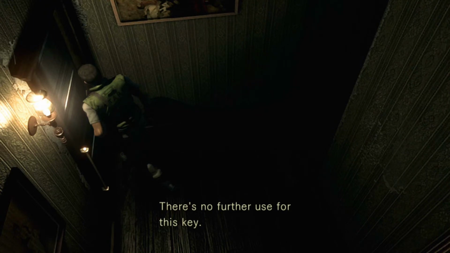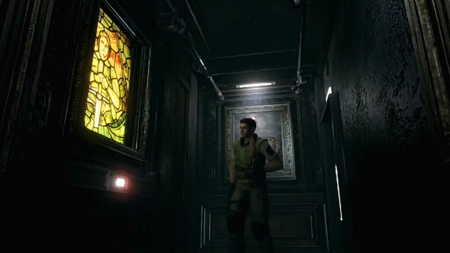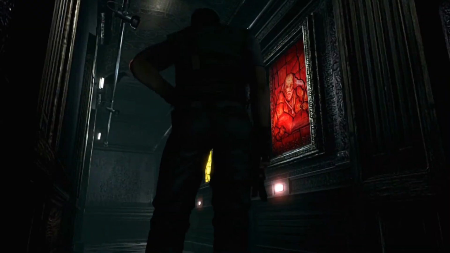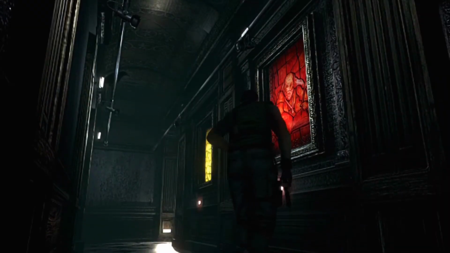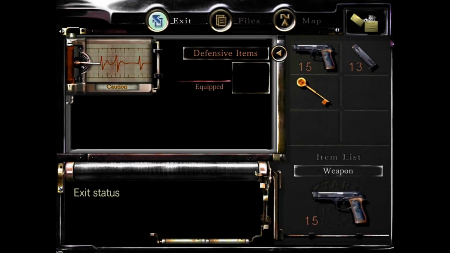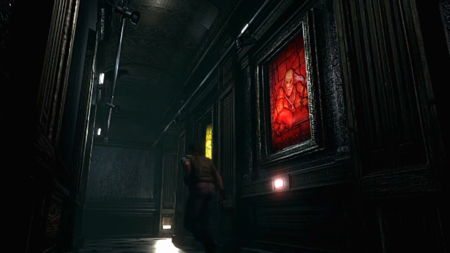There's no further use for this key. Yes. What was that? Oh, man. Oh, no. Dude, that scared the living daylights out of me. Alright, so there's crows here. We can take care of these crows. I mean, oh, man, I don't have any health on me. That's a problem. So we take care of these, you know, let's try to save the ammo.